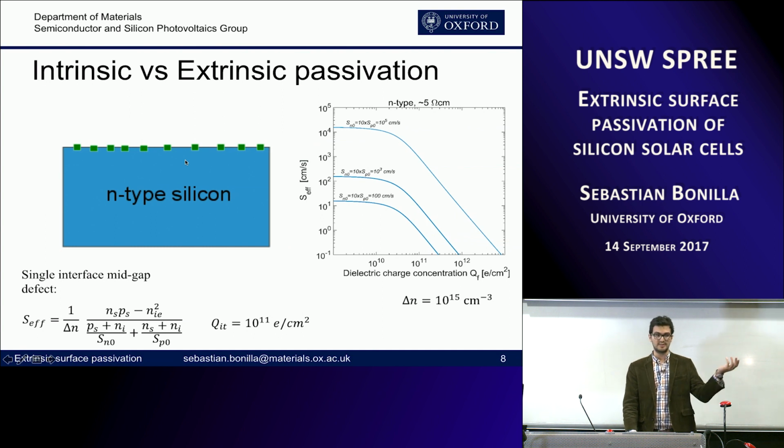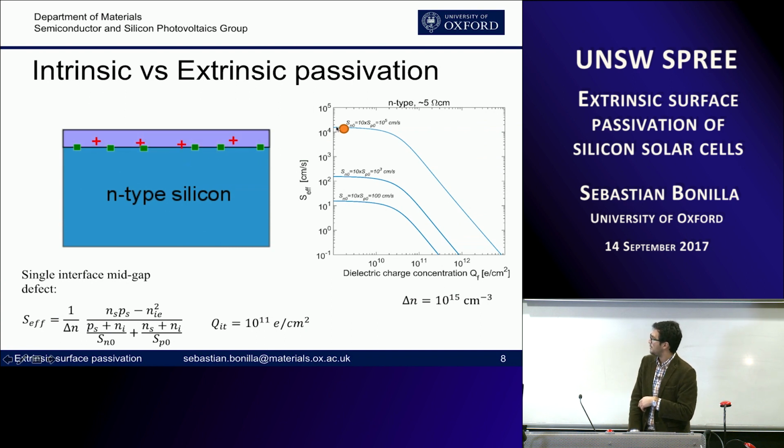The first thing that we do is we deposit a dielectric coating on top. We start at a recombination level somewhere around there, and we deposit our dielectric coating. That dielectric coating takes away some of the interface states, and it also produces a concentration of charge. What that does is it lowers the recombination rate, but it also moves along the x-axis, where we have dielectric charge concentration. So we've not only reduced the chemical passivation, but we also produce some concentration of dielectric charge, which further reduces the recombination velocity at that surface.